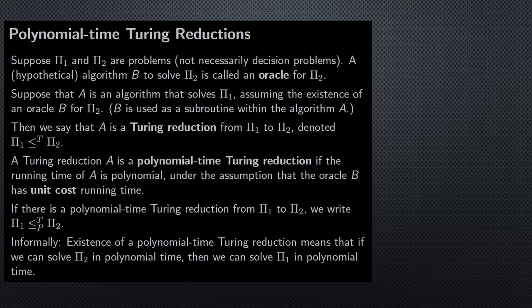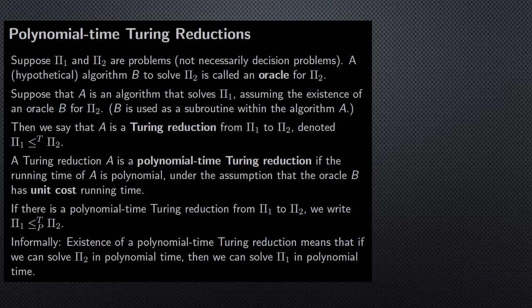Maybe you call B a few times, you take all the output of the oracle from all those calls, you combine all that output together somehow, and you produce a correct result that solves problem pi1. Okay? So in that case, A is a Turing reduction from pi1 to pi2. What makes it a Turing reduction is these problems, pi1 and pi2, can be any problem, not just decision problems. And later we'll look at a restricted type of reduction, of polytime reduction, where we only allow decision problems. But for here, we're going to allow any type of problems, not just decision problems.